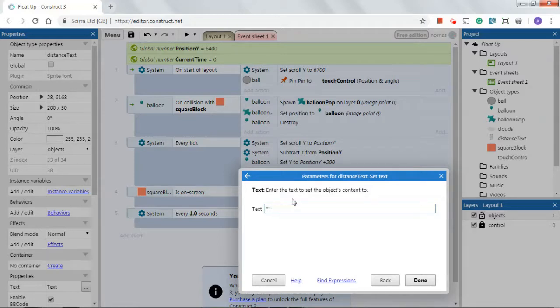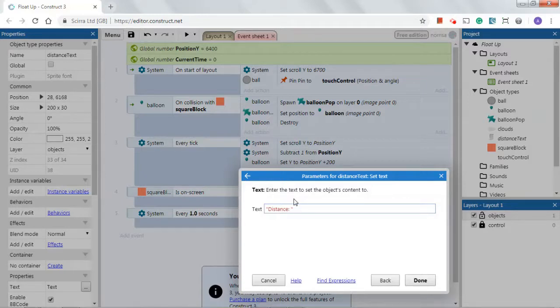Just bear in mind, it's really hard to see on screen. It's a double quote mark, not single quote mark. And then that's going to say distance, colon, space, end quote, double quote. Okay, so that's the text. Everything in quote marks is text. We refer to that as a string.